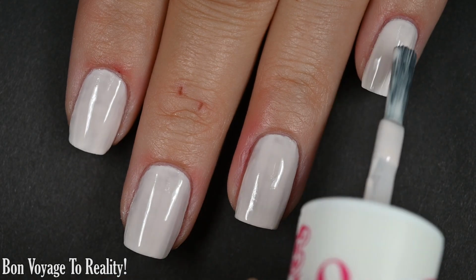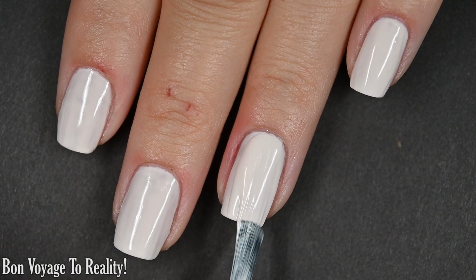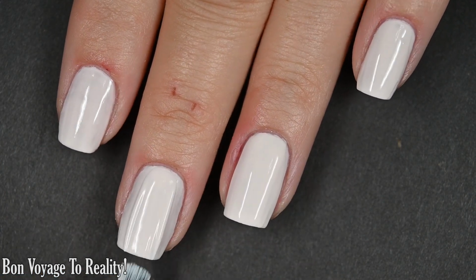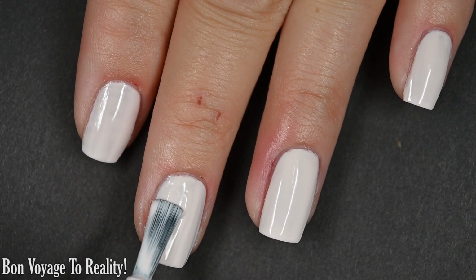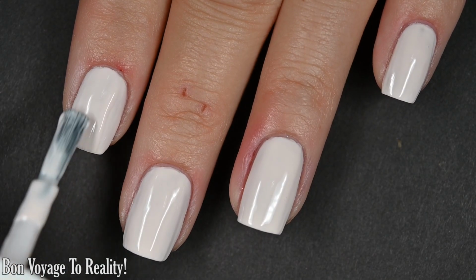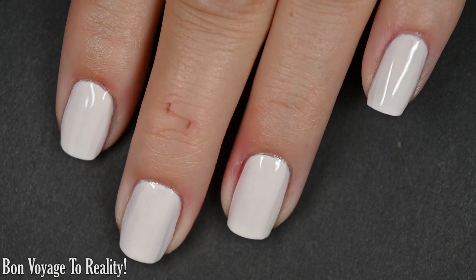All that being said, this does have a very smooth application. I didn't have running, pulling, or staining. This also dries to a nice glossy finish all on its own. If you want your manicure to last though, I do still recommend going in for a top coat. It will help protect your manicure and give it that protection that it needs to last as long as possible. So there are 3 coats of Bon Voyage To Reality.